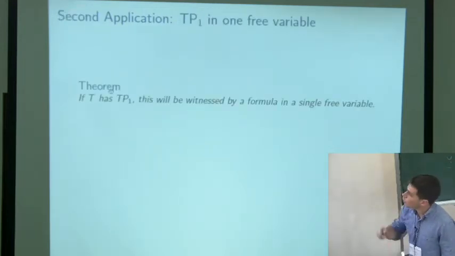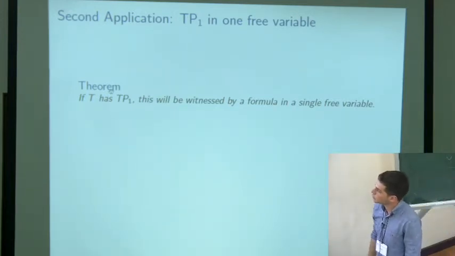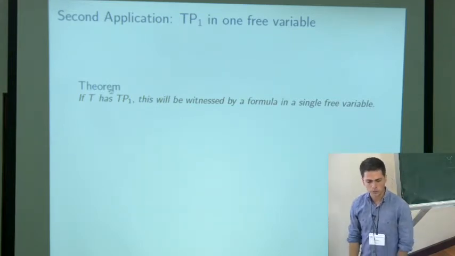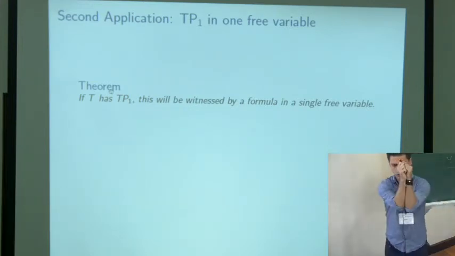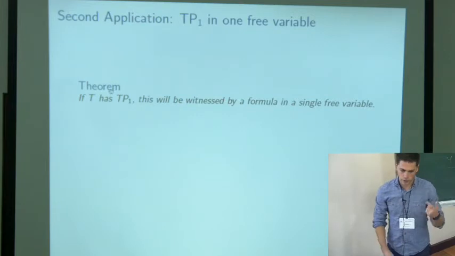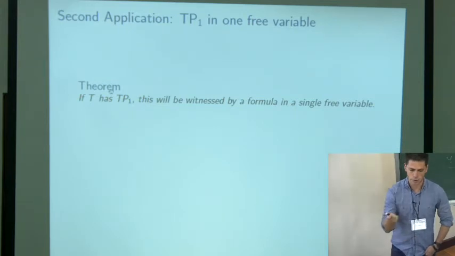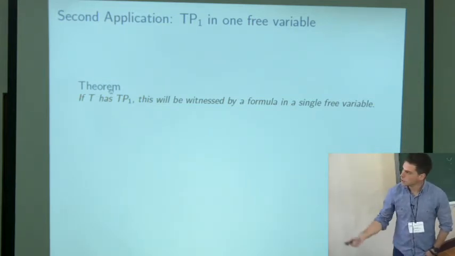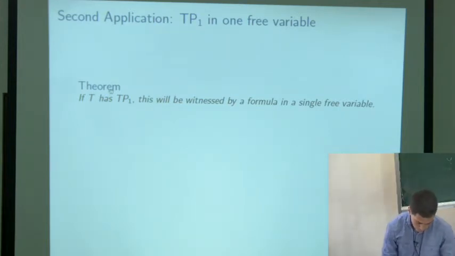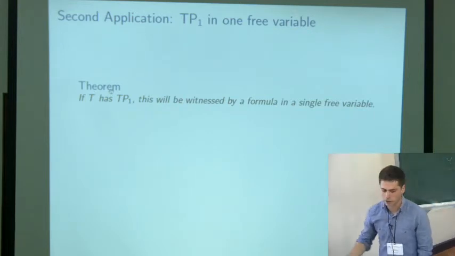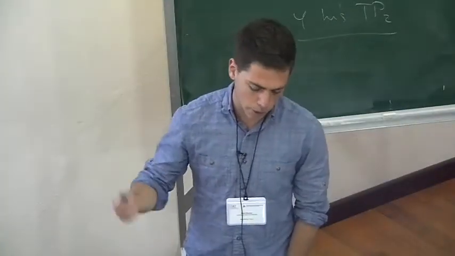Somewhat more difficult is the following. If you have a theory with the tree property of the first kind, you can witness this using a formula in a single free variable. And here you have to use infinitely many applications of the path collapse lemma. You start with a binary tree, you collapse, and that lets you go deeper and deeper into the tree. Working with iterated fattenings of the tree, you can realize one of the variables across the whole tree, and you reduce the number of variables in your witness to the tree property of the first kind. I won't go into the details, but this uses the path collapse lemma in an essential way. All right, so this gives some indication of how using strongly indiscernible trees gives you some traction on some of the syntactic problems related to the tree property of the first kind.